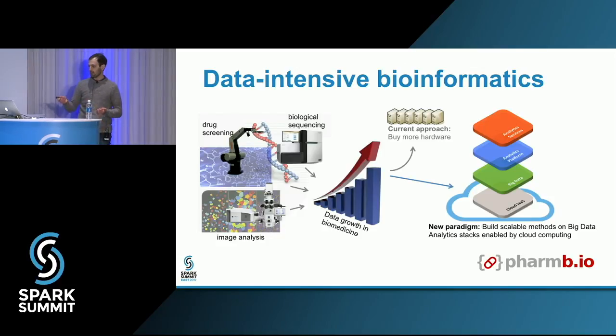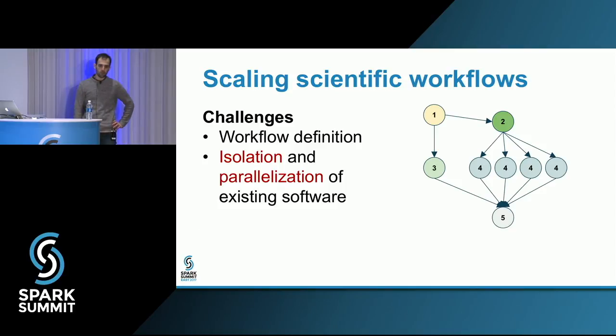And so we are developing data-intensive bioinformatics methods on top of infrastructure as a service, and our stack is based on big data frameworks such as Spark. And we aim to offer analytics platforms and analytics services for bioinformaticians on top of this stack. And me in particular, I'm working on scaling scientific workflows. So as I was telling you before, I'm working on scaling pipelines of bioinformatics tools. So these are two main challenges that I have to cope with.